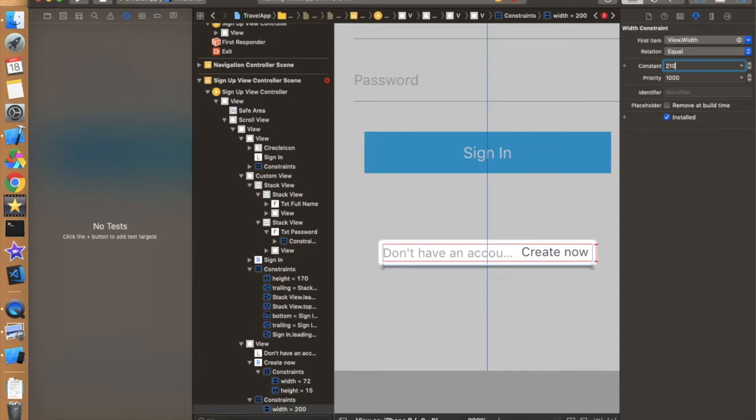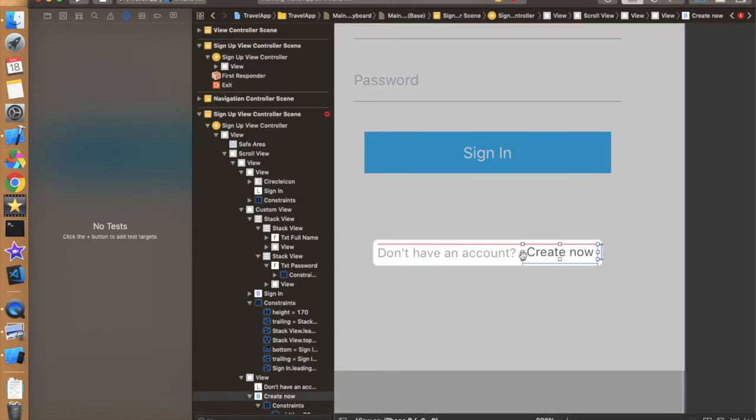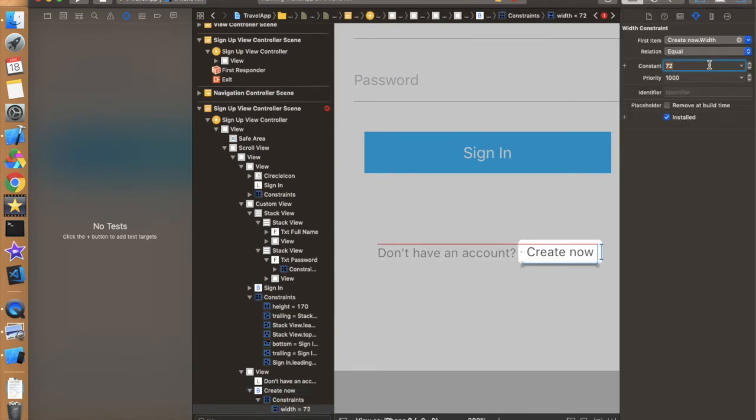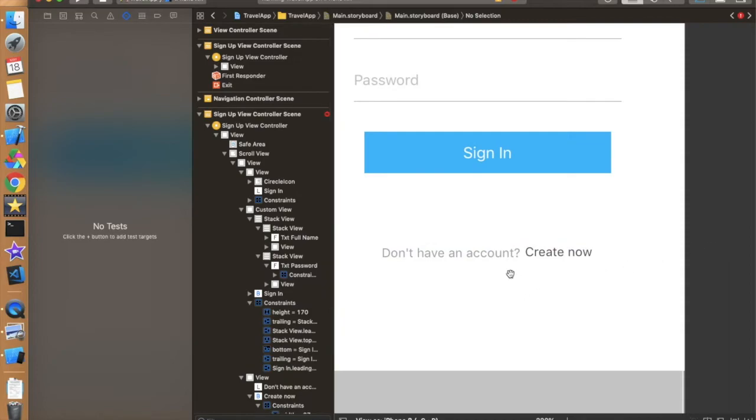200 is less, 210, and it's working fine. But still the space between these two things is more, so we can reduce this by just reducing the space of this. You can also just hit and try these things so that you can get a perfect height according to your need. I just need to manage all these things accordingly. Now it's looking cool, and everything is in the right places.